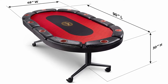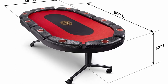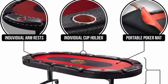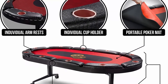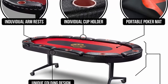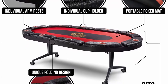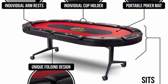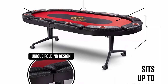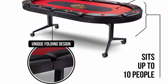The table is foldable, which allows you to take it with you to a party or friend's house easily. Great for Texas Hold'em games and blackjack, the oval octagon shape design allows for 8 to 10 players. Faux leather padded armrests let players comfortably rest their forearms on the poker table during play. Built-in cup holders keep sweaty glasses and bottles off of the table's felt surface.